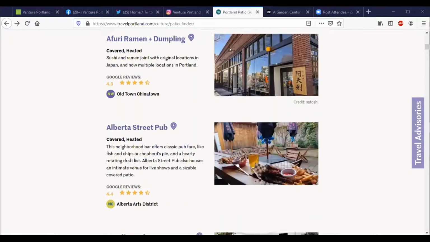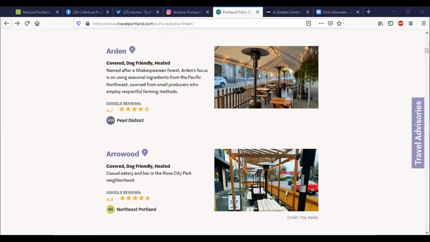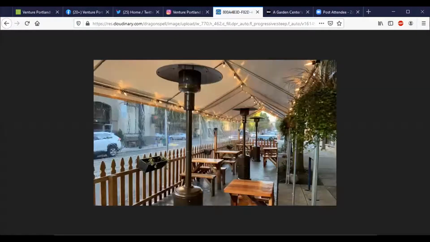It's a great way to promote your business, but at the same time, also get some ideas from what other businesses are doing. So the first one I just wanted to kind of draw everybody's attention to is this patio from Arden. So yeah, they've got the heaters, which is great, covered space, really comfortable in the wintertime, but also a couple of other elements I wanted to bring your attention to. So they've got this fencing along here to kind of shield them from the street here. And they've also hung little planter boxes on the fences with plants in them. So greenery really helps to spruce up these spaces, make them inviting, and keep people in the spaces for longer periods of time. So they've also hung some planters from the tent pole here to really get some greenery going there.